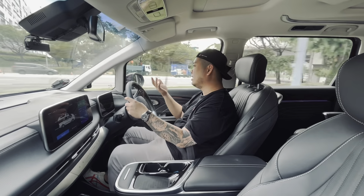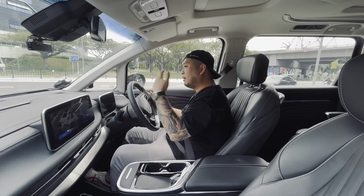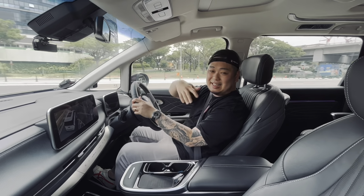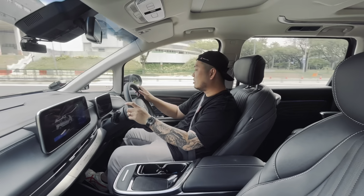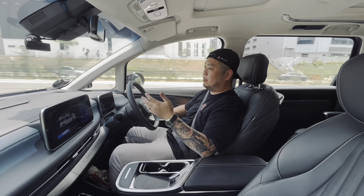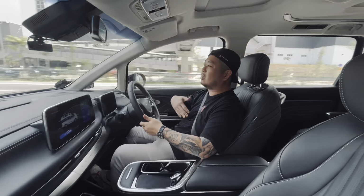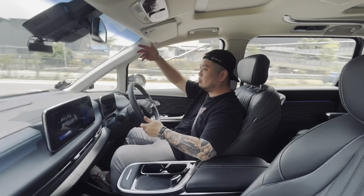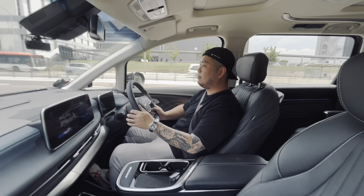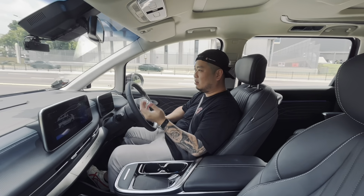But specifically to Singapore, I think there are still a good amount of people who are interested to buy MPVs, but at the same time, people are also increasingly conscious about the fact that MPVs are large and basically quite inefficient on most days. But with an electric MPV now, a fully electric MPV, I think the MIFA 9 is the car that takes the MPV format into the future and makes it relevant and kind of possible to sustain the idea of an MPV going forward.